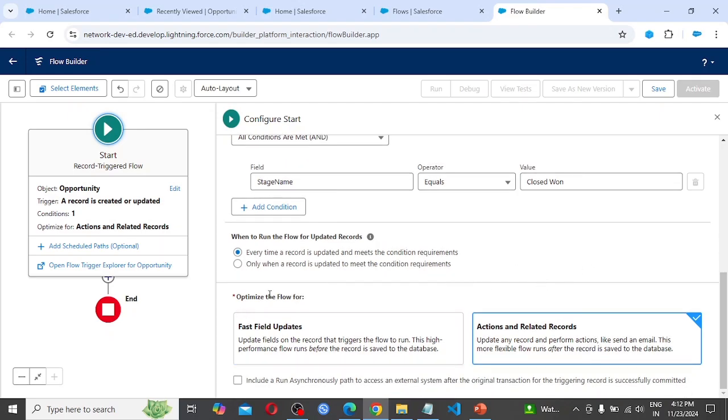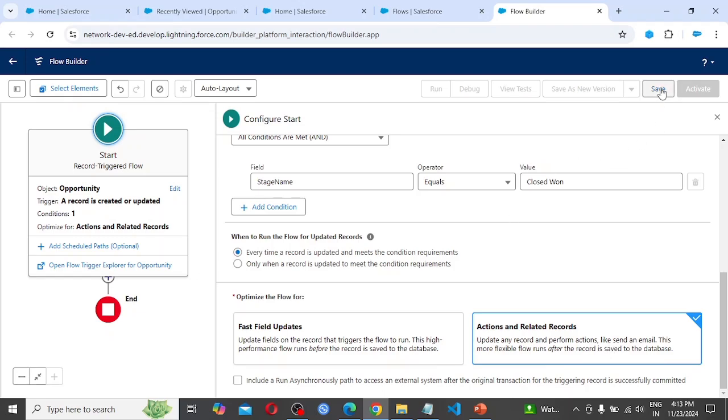And then optimize the flow for fast field updates. So the flow runs before the record is saved into the database, and actions and related records are going to be performed when the flow runs after the record is saved to the database. So we are going with this option.